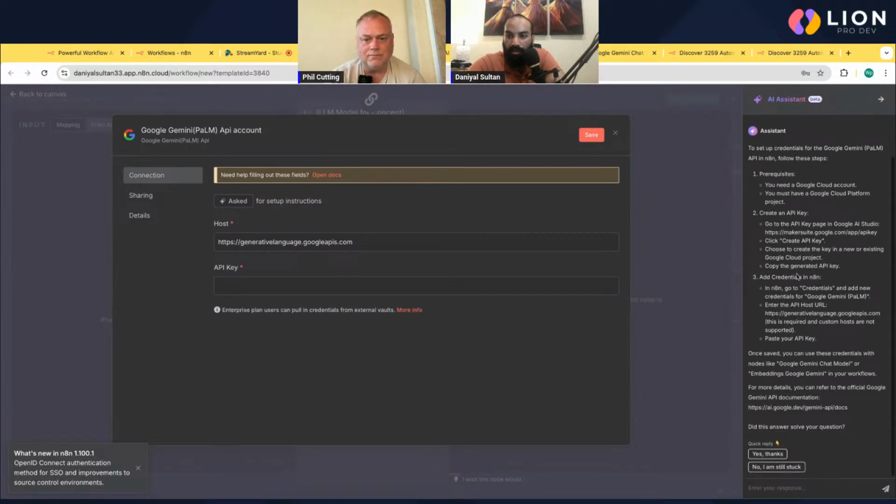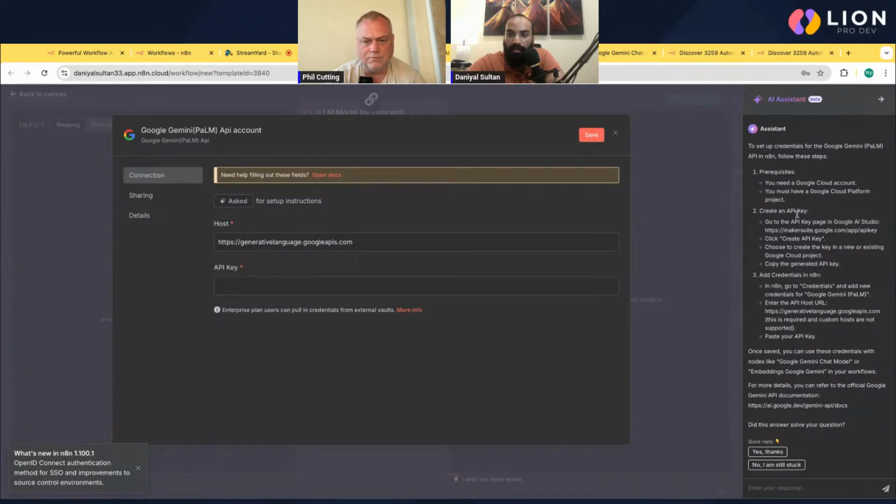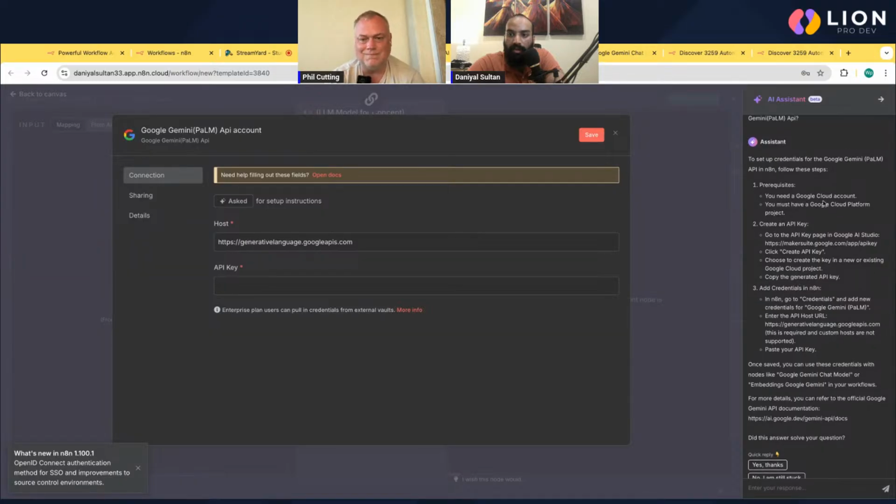As we were discussing, it gives me the steps I can use to create an API key and then add these credentials. So you need a Google Cloud account, you should have a Google Cloud Platform project, then you can create an API key, copy it, and paste it over here.